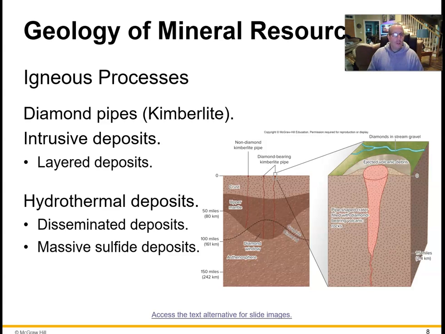So I'm not going to go into great detail on these things that are in your textbook about the process of the diamond pipes. Just remember that the diamonds, we talked about the hardness earlier, diamonds are formed at depth. They're formed down in the upper mantle, way underground, and geologic forces over geologic time move those to the surface. And then you have these areas called diamond pipes where these things get exposed to the surface. And that's where humans can actually access these and mine these.